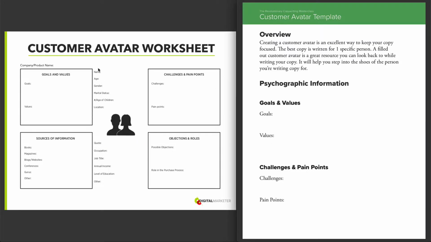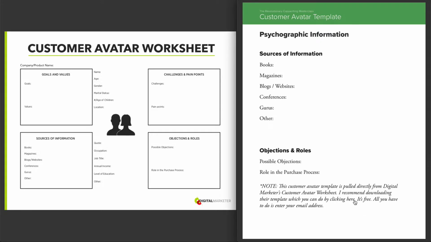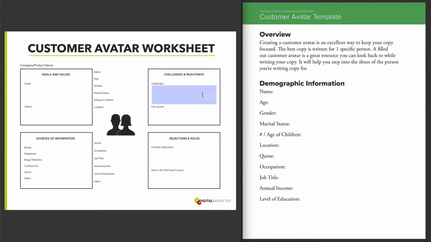So if you want to download this worksheet, just go to the end of my PDF and click on the link at the bottom. Ultimately, it's up to you which one you want to use. Both of these, you can type directly on them and fill them out. And for the sake of this video, I'm just going to be using the digital marketer template.